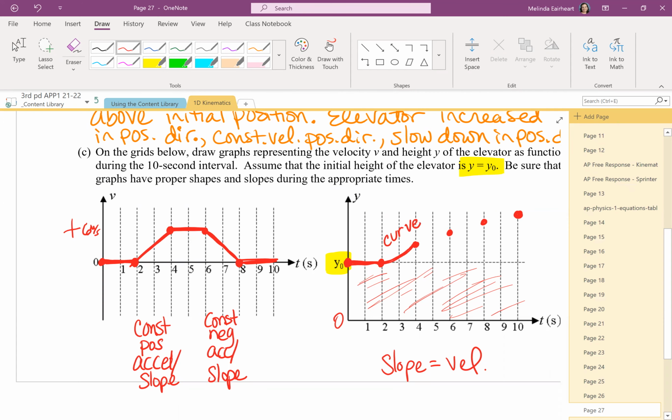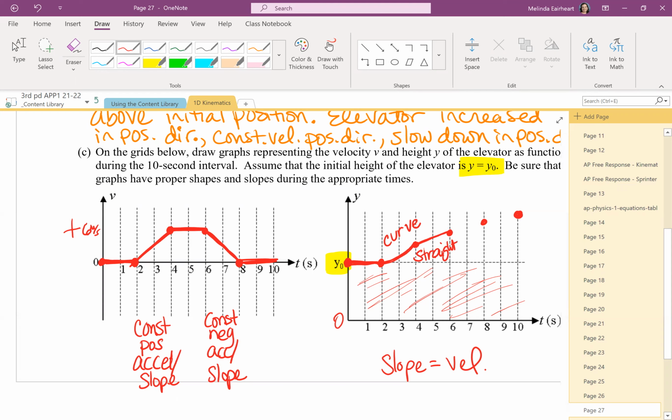What about 4 to 6? How do you show constant velocity on a position time graph? Constant slope or diagonal, right? And so, hey, grader, this is straight. Maybe I forgot my ruler and I did the best I could, but grader, this is straight. Maybe I spell it out. There we go.